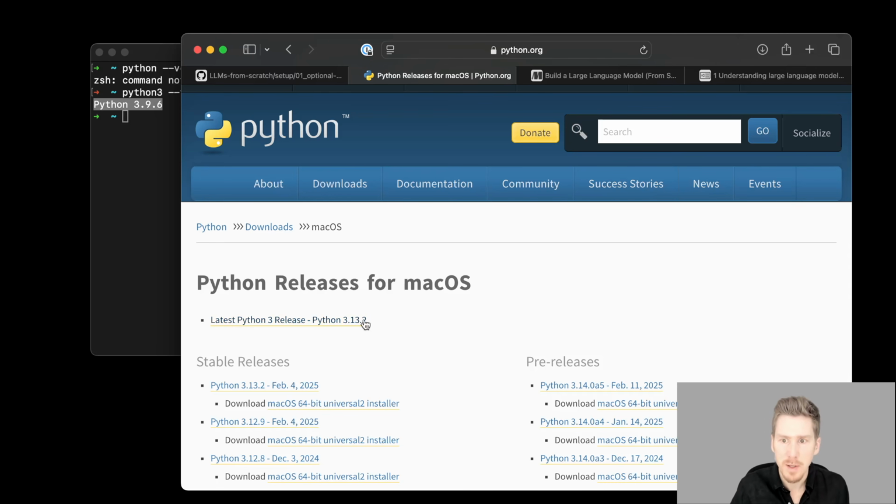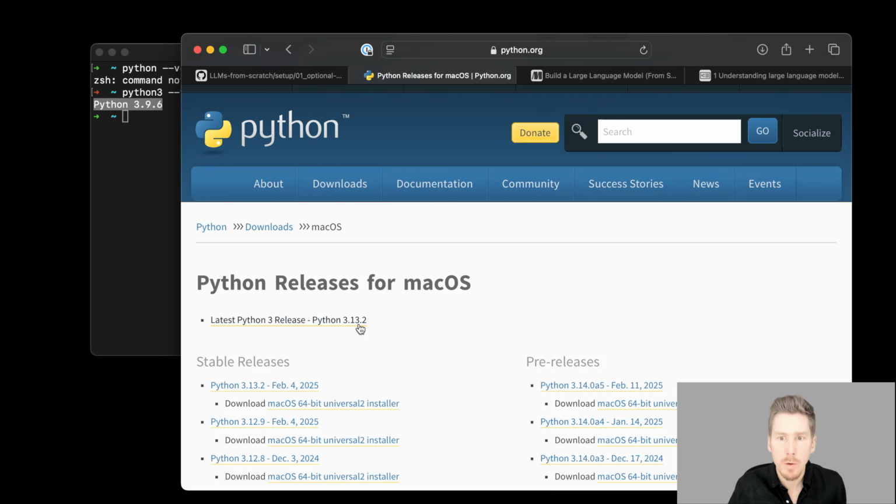Another thing I wanted to highlight is that I would recommend installing a slightly older version of Python. That's because packages like PyTorch, which we will be using in this book, do not always support the latest version of Python. It usually takes a few months till PyTorch supports the latest release of Python. So to be on the safe side, I would recommend adopting a version that is 1 or 2 version numbers behind, for example, Python 3.12 or 3.11.